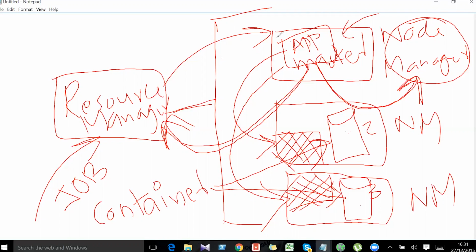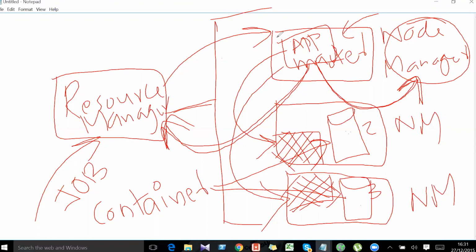Obviously, the data node will also have a separate JVM on each of these three nodes. A data node is a separate process which handles only storage. Actually, data node has nothing to do with YARN because it just simply stores the data. Yes, you are right. And I can put it on the same machine where the resource manager is.